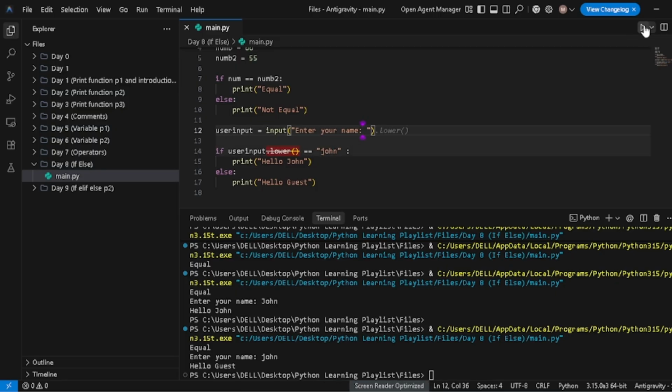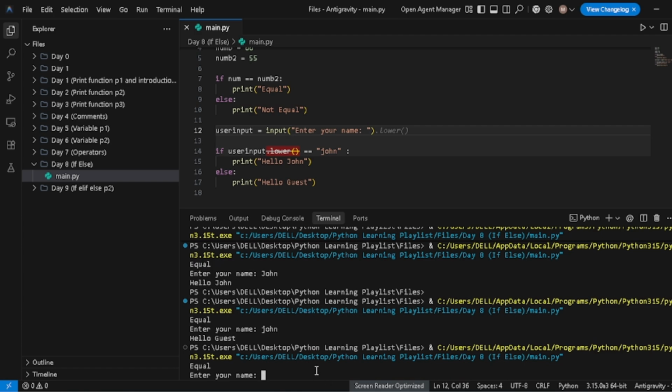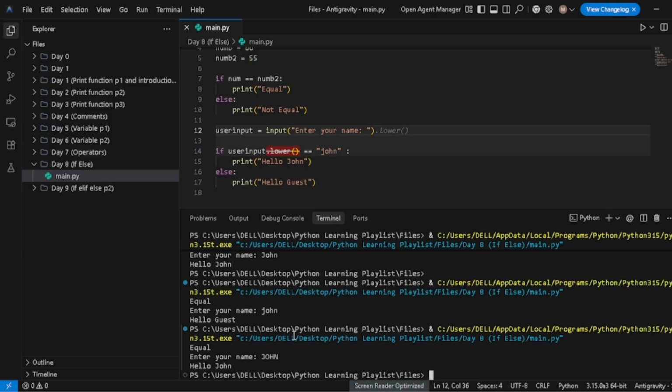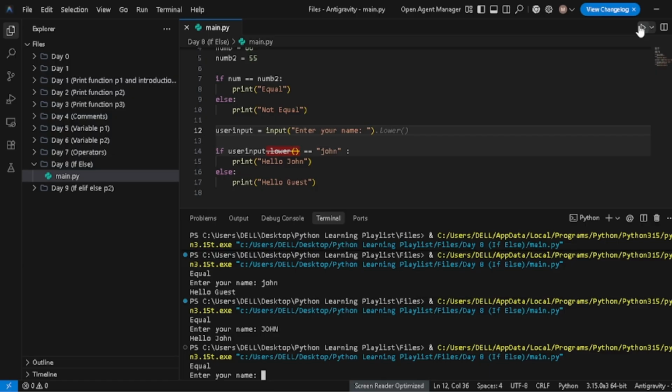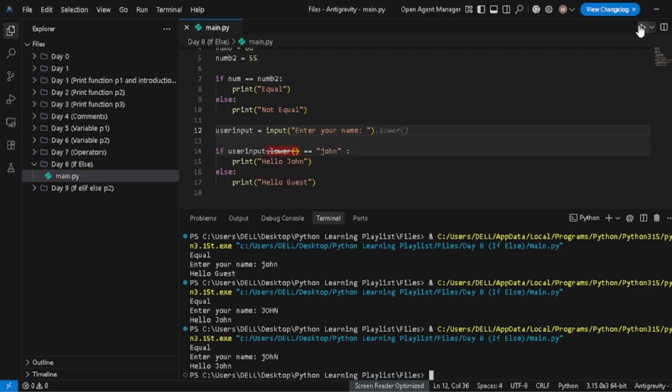Now if I run this, enter your name. See, John with capital letters, and see this one small. Now you will say, all the words are small and all the words are capital, so this is the problem. No, if I just type John, all the letters are different, and now it prints hello John.